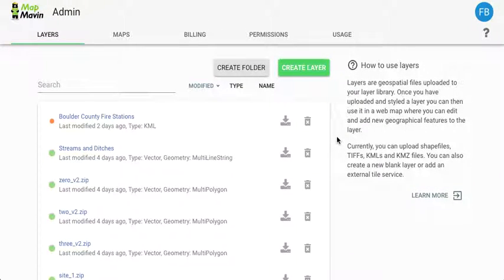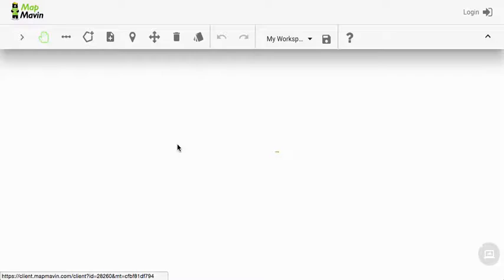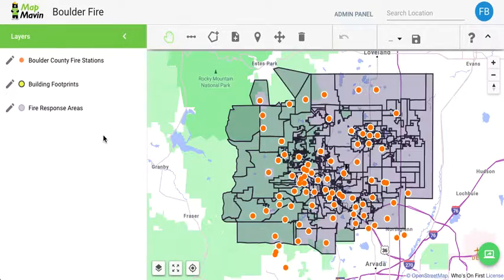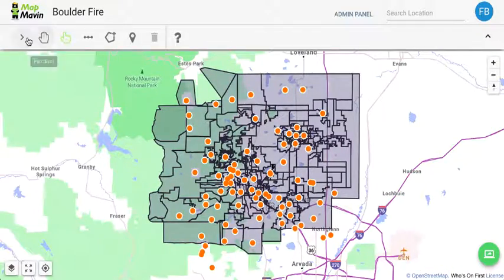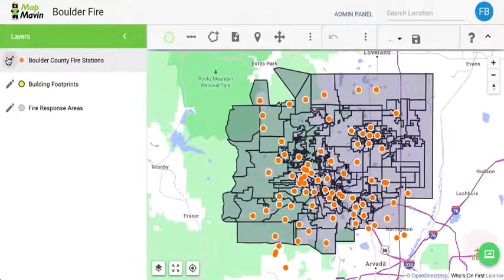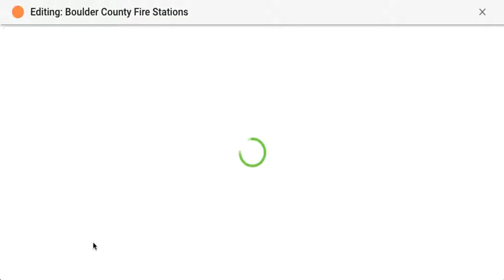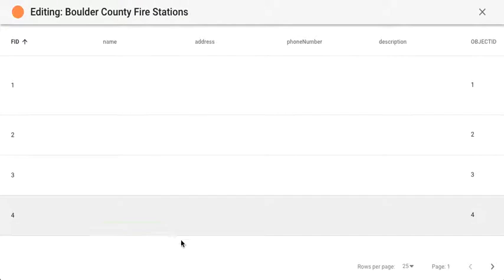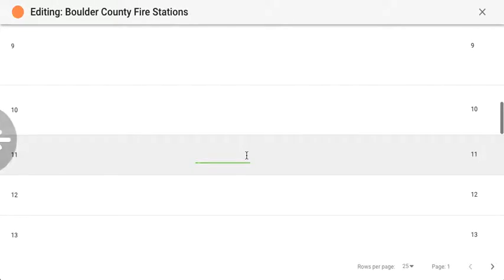And lastly, just in case you're wondering what I'm talking about with an attribute table, let's go ahead and take a look at that same layer here. Notice you want to make sure your map is turned on to editing, but this is the one that I just mentioned that has the chiefs, so you might be thinking, what is he talking about? Where would I find that? You click on the layers pencil button like I just did. We'll go back one more time. If I were to start over, it's this button. Then you'll see this feature attribute table button. And then it brings up the attribute table. Think of the attribute table as the spreadsheet behind the data.